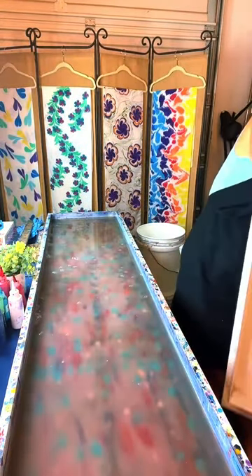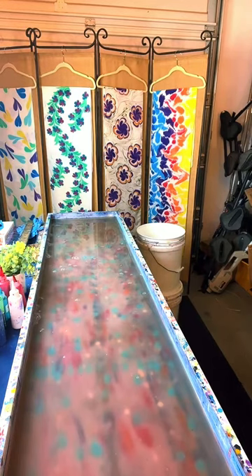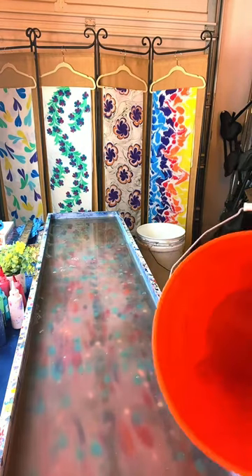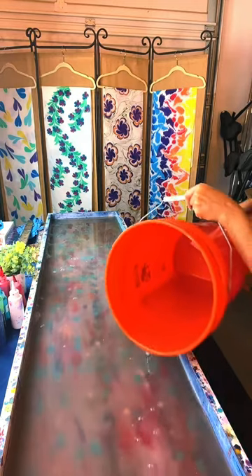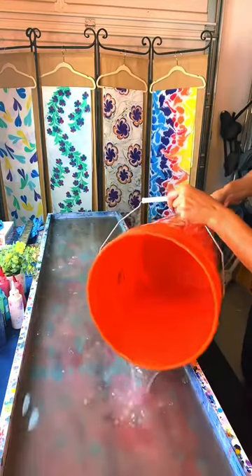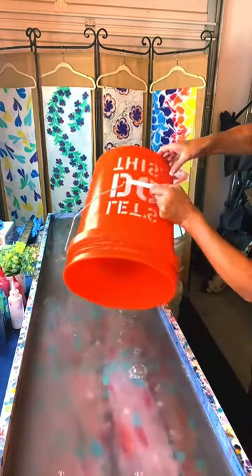There's her tray. She will manipulate the paint to make a design, and then lay a silk scarf right on top. That design will immediately adhere. She'll be ready to go, just adding a little more carrageenan. Do you have a site to buy products? She does — it's blueivymarbling.com.